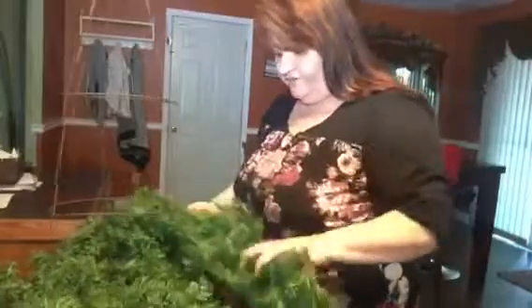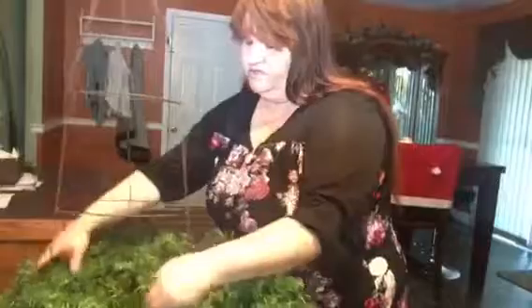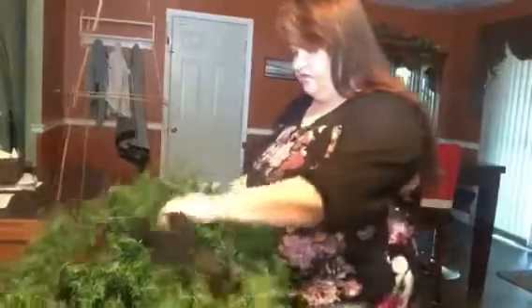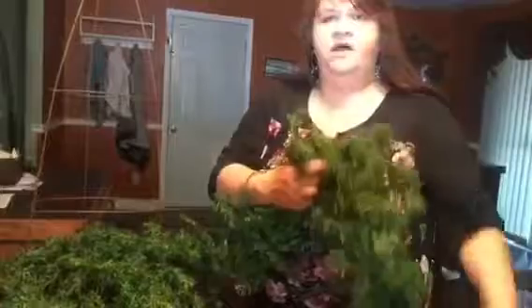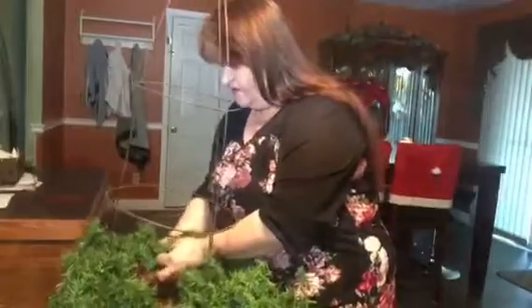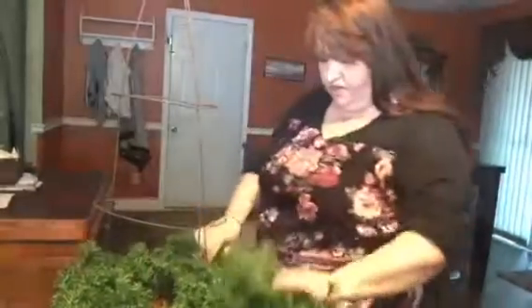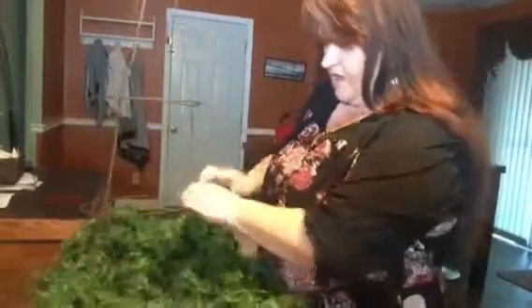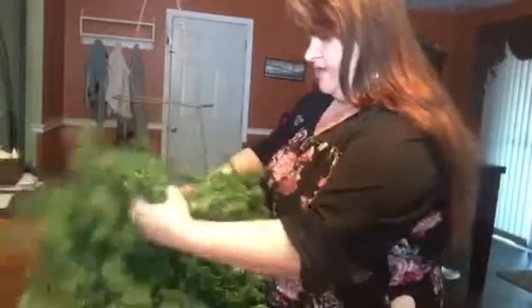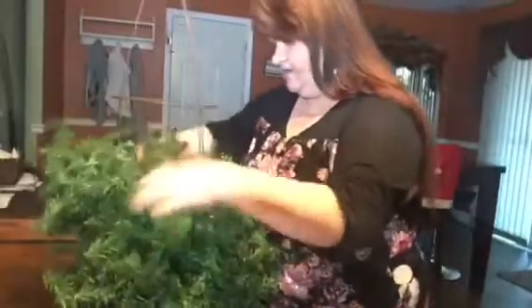I've had them up for a couple of years and that's all I ever do. I took one apart because it was actually falling apart this time, so I redid it and figured I would show you guys how to do it. For years I looked for one — different stores had them but they were always so expensive. Finally I saw someone doing this on Pinterest and I thought, what a fantastic idea!